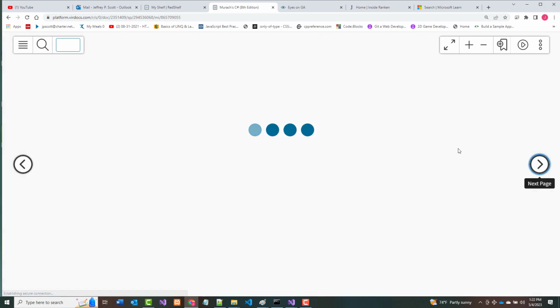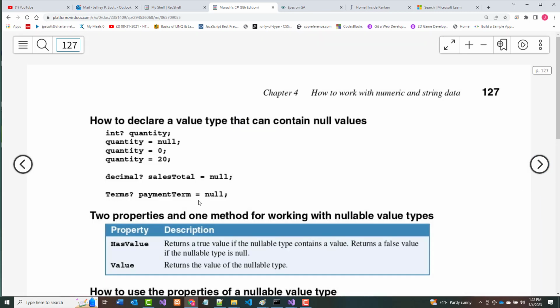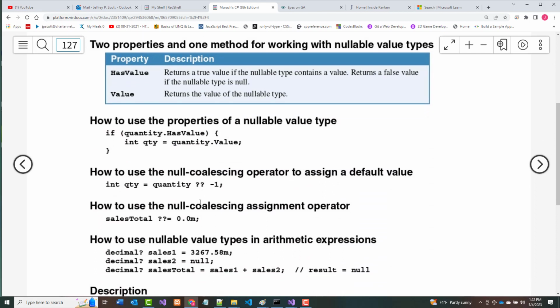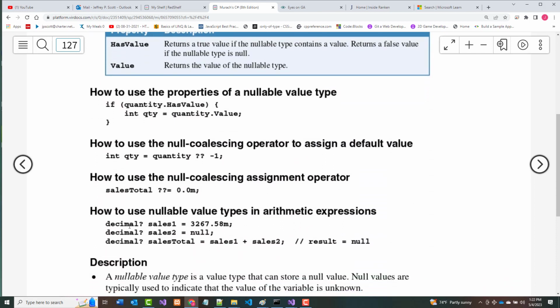So if we look at some of these examples, these right here are saying that it is possible sales 1 could hold a null value. Typically you will use this question mark with numeric values, and with numeric values, if you give them a value of null, at least at times, the program will blow up, if not at all times.